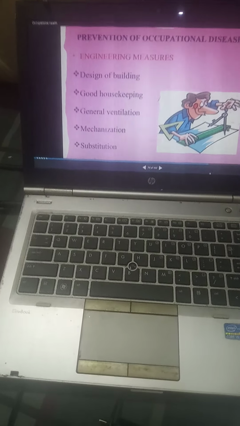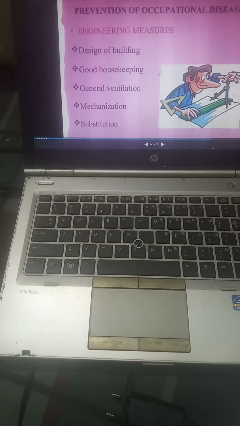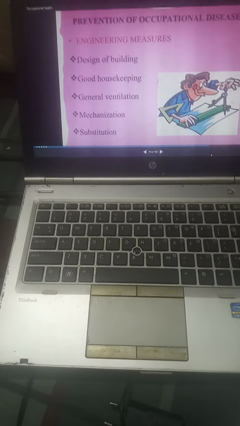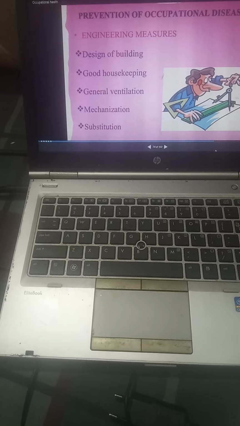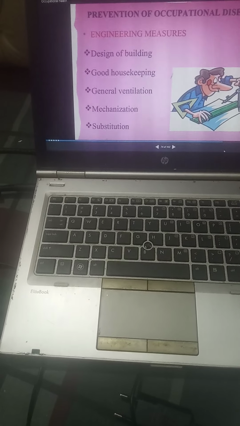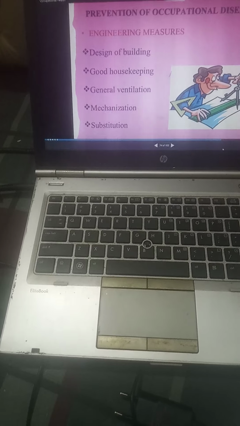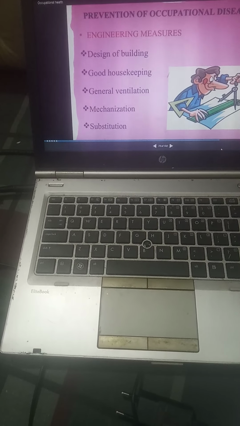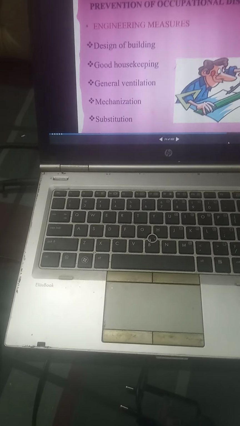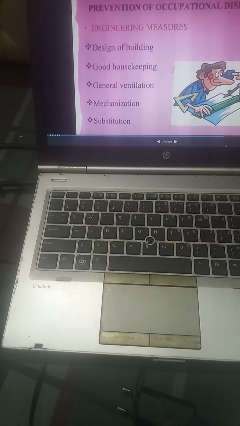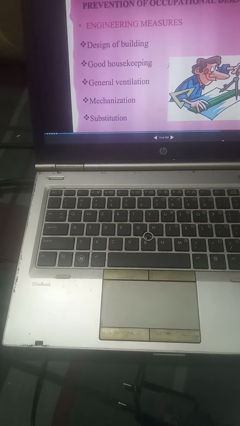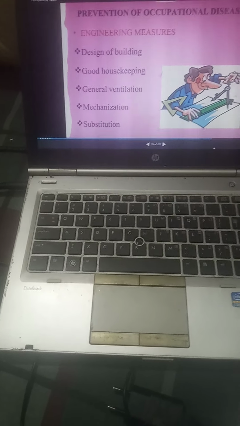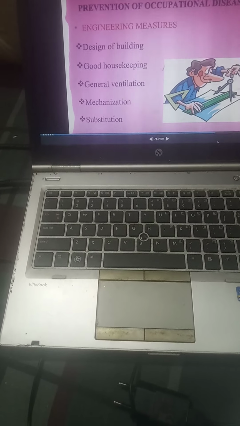The fifth thing is substitution. That means the replacement of a harmful material by a harmless one, or one of lesser toxicity. A classic example is substitution of white phosphorus by phosphorus sesquisulfide in the match industry, which resulted in elimination of necrosis of the jaw, phossy jaw. Zinc or iron plants can be used in place of harmful lead plants. Silver plants can be used in place of mercury salts. Acetone can be used in place of benzene, etc.